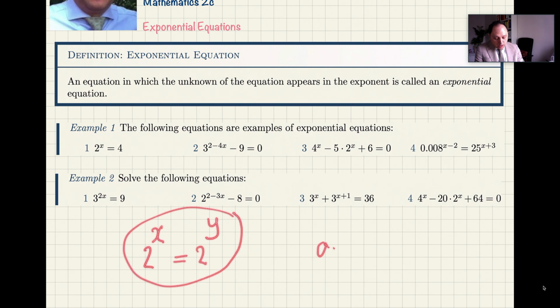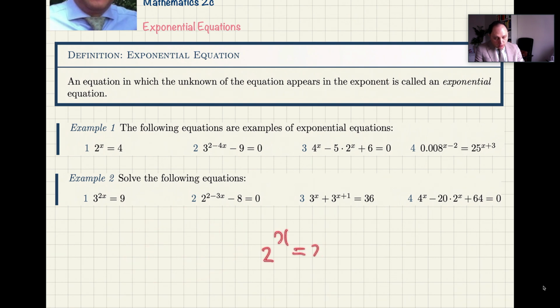Clearly they have to be equal. Yes, 2 to power x is equal to 2 to power y. This would then imply that x is equal to y. So if I tell you 3 to power x is equal to 3 to power y, then you can conclude the same thing, x equals y. So in principle, if I have equality between the powers of the same number, then I can conclude that the exponents have to be equal as well. That is the core idea in this lesson.